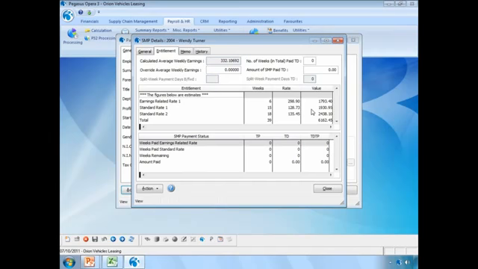In which case now it's calculating that there's going to be 6 weeks at that rate, and therefore that's the value for the first 6 weeks. There's going to be 15 weeks at that rate, and that's therefore the total value of that. And there's going to be 18 weeks at that rate, and that's the total value that's due to be paid.